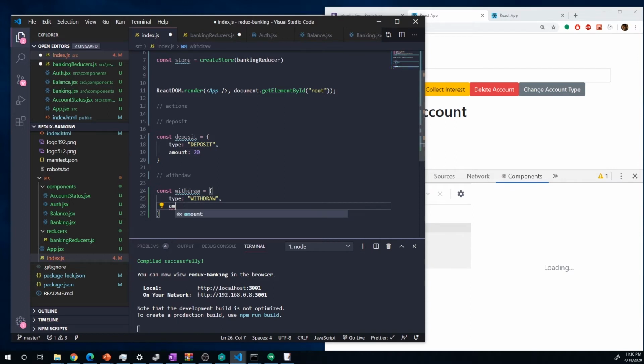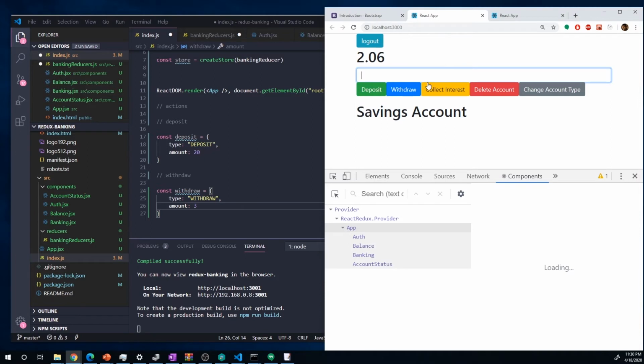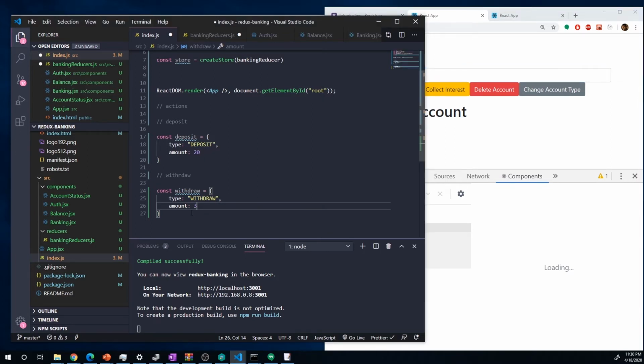So the amount value is going to get passed, and that's going to give some value that we want to withdraw. So let's say we wanted to withdraw $30. This will obviously change based off of what our input field has. But right now I'm just hard coding it in to give you a better understanding of what actions really are.